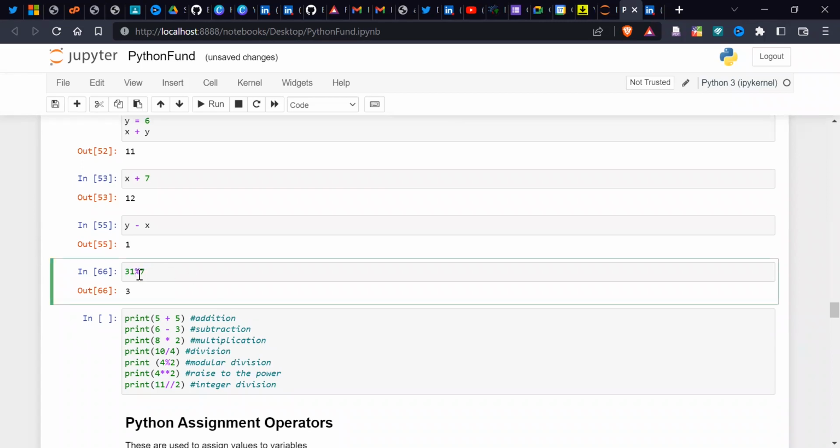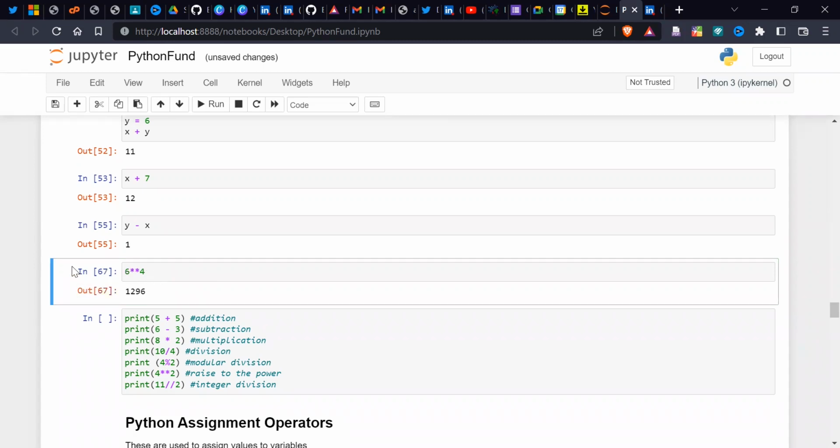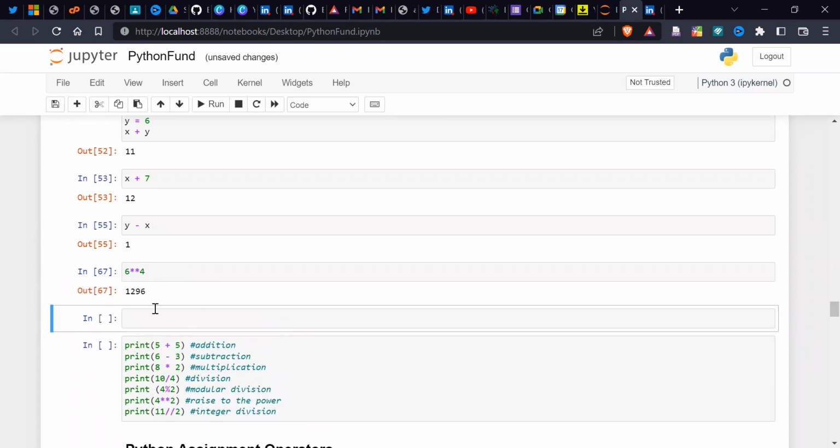We also have the raise to the power. The raise to the power is a double asterisk. So if I want to raise 6 to the power of 4, you can see I have 1,296. Either I do it like this, or I can also do it like this, 6 times 6 times 6 times 6.